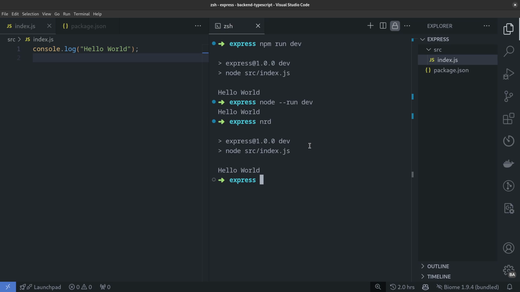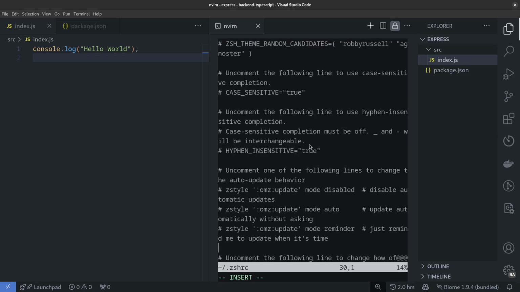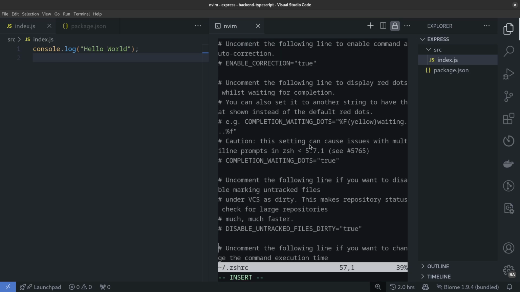So it's pretty simple. It doesn't matter if you are using Bash or CSH. In my case, I'm going to use the home folder, and if you're using Bash, you have to use .bashrc, and in my case, I'm going to use .cshrc, and go to the aliases section.